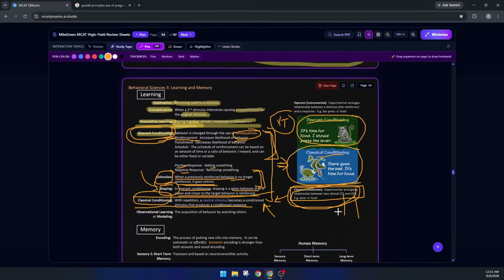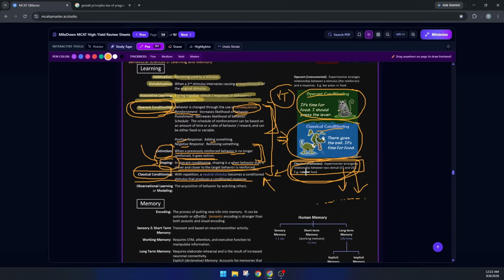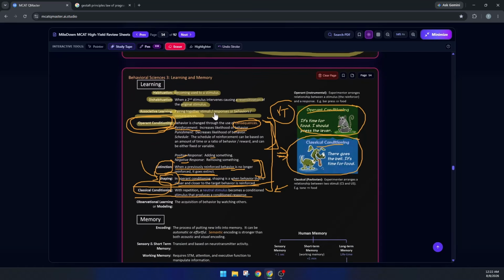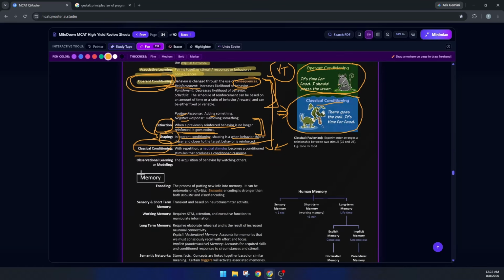CS and US over here mean conditioned stimulus and unconditioned stimulus, but you won't understand these terms and how they're going to be used in context with everything without fully watching a video. This one sentence won't help you, to be honest, if you don't have a background in, I don't know, learning and memory for behavioral sciences. You're going to have to learn it on YouTube or something for that one.